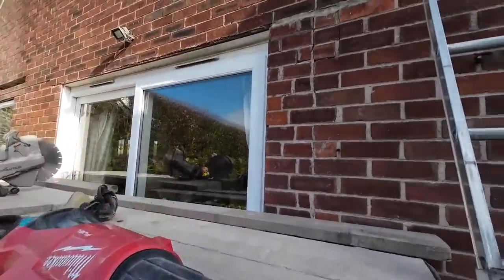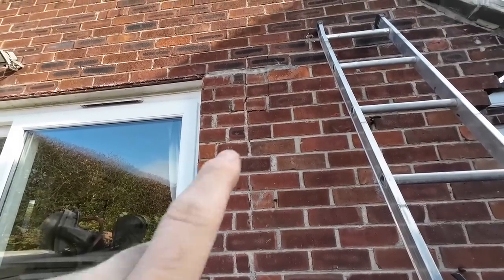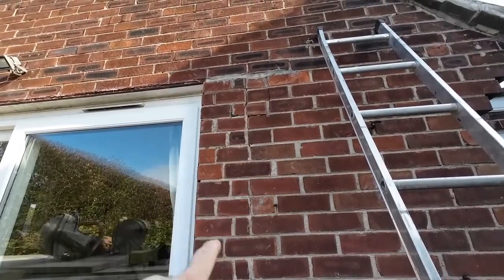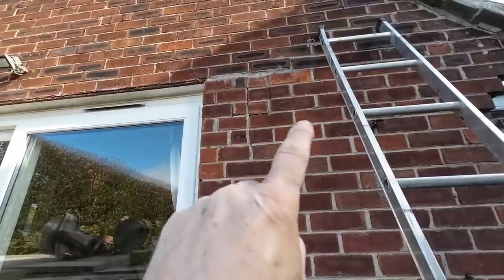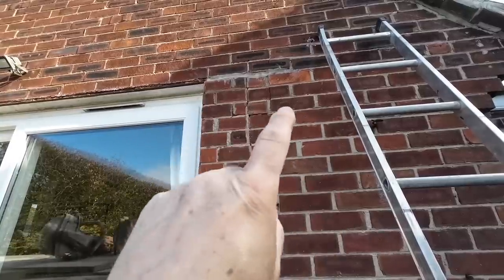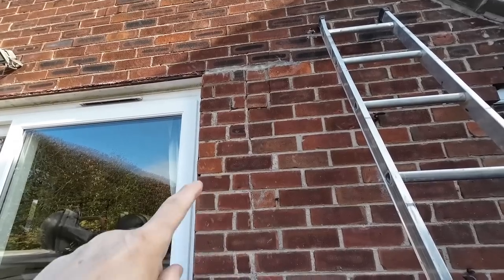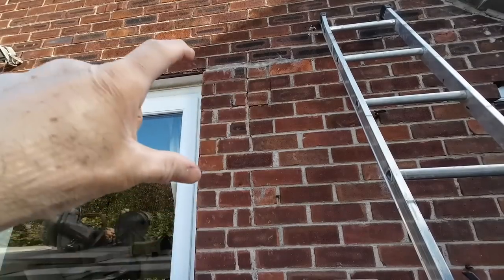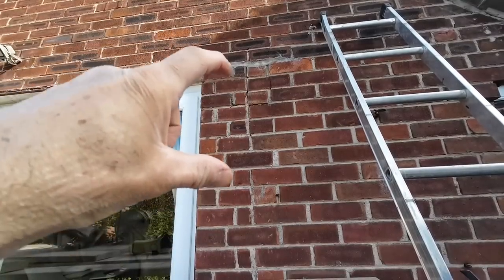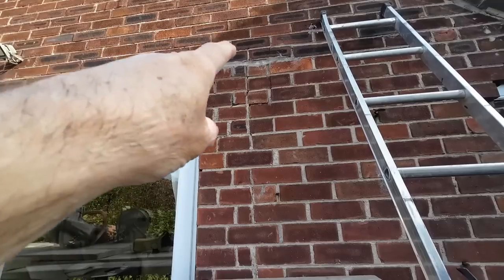And then this bit here, let's see where I'm pointing. This bit here is a right mess. So we need to take at least three courses out of that and then tie that back in so it's strong for taking the lintel. You can't sit a lintel on that, because that lintel will be sat on a six course straight joint there. So the whole thing would be stuck on that little section there, which has moved as well, where the lintel's lifted.